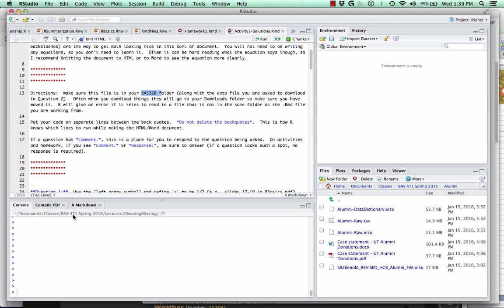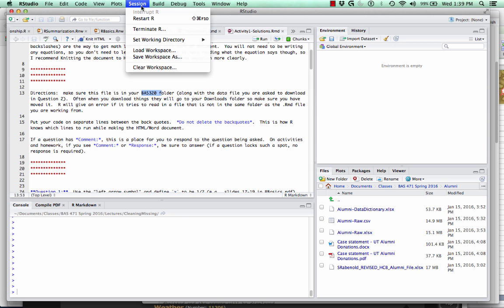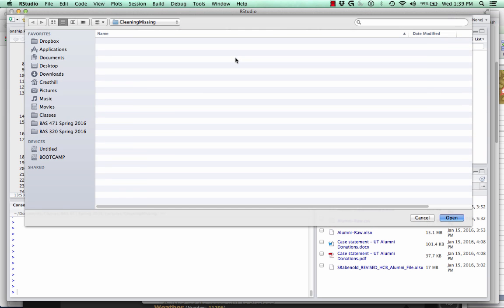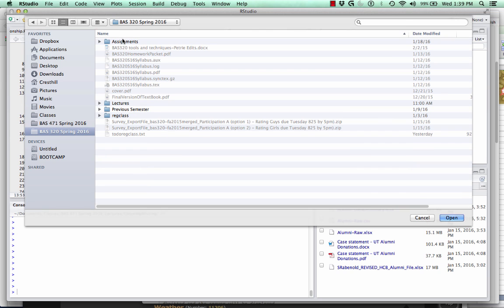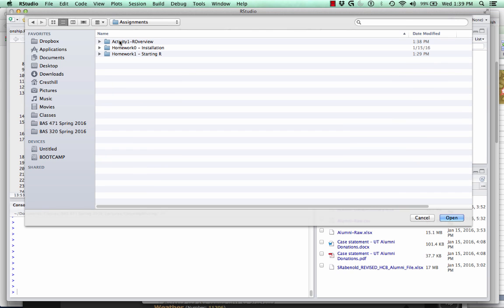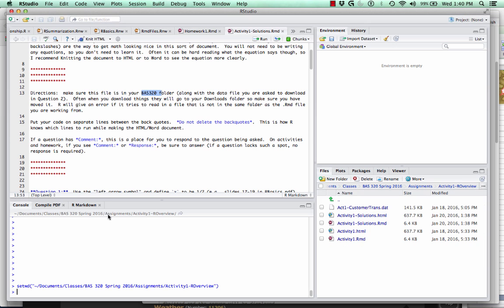You will have set the BAS320 folder as the default, so it should always read that. But in case it doesn't, you can always go to Session, Set Working Directory, and then choose the directory to be your BAS320 folder. So for me, I'm going to navigate actually to a special folder, since I keep everything separate, Activity 1 here.